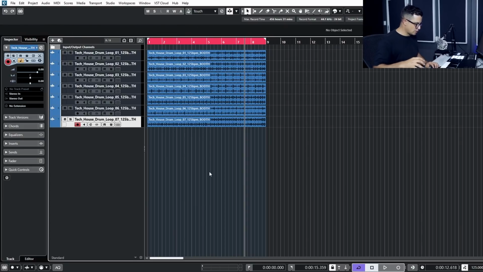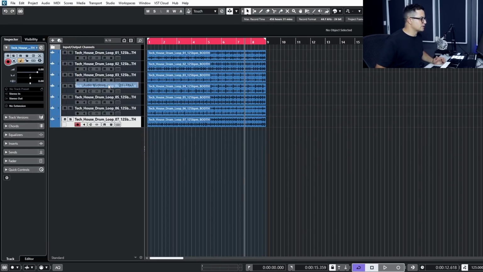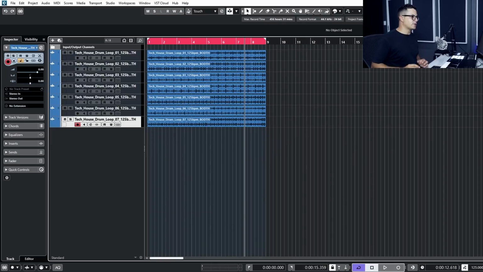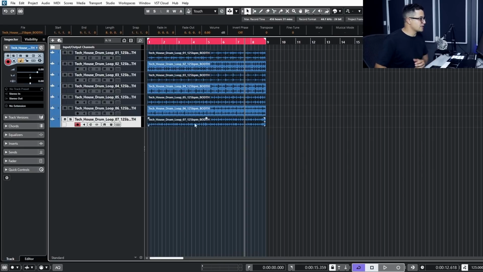onto your arrange page. Previously, what I would have to do is go into the export mixed audio mixdown and export everything as stems. But quite often I want to just be able to export loops, either for filing in my library or to send loops as part of a remix pack or something. And right now you can just select a bunch of these, and let's say you want to save these into a library somewhere.